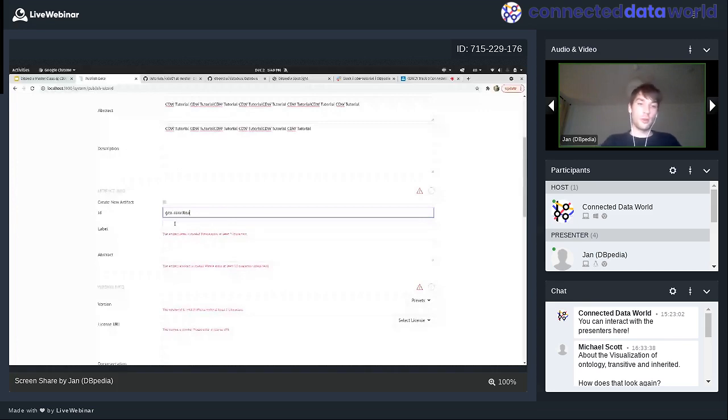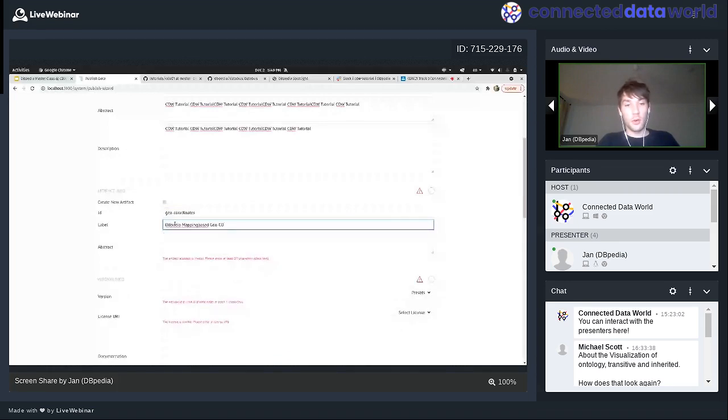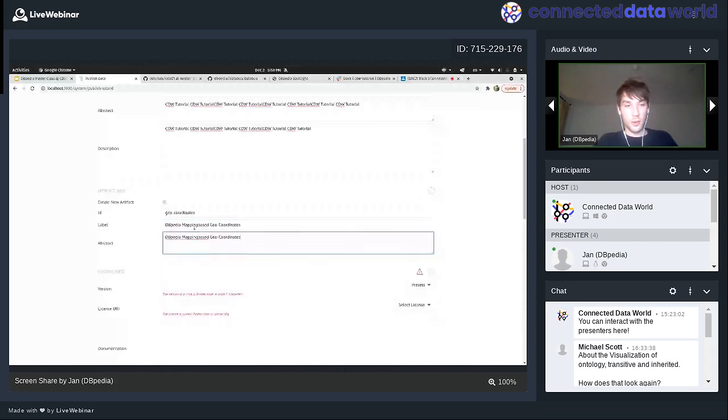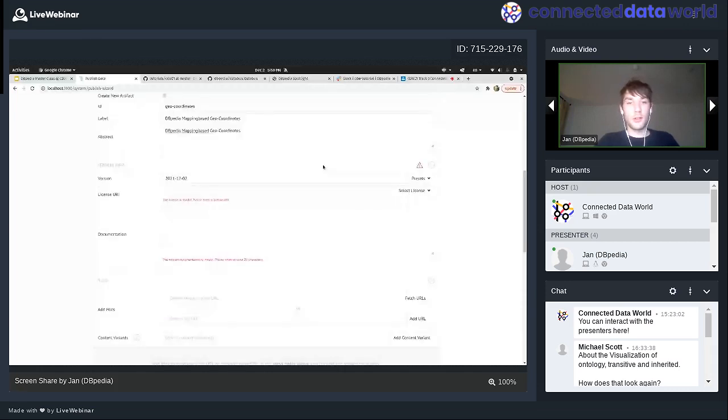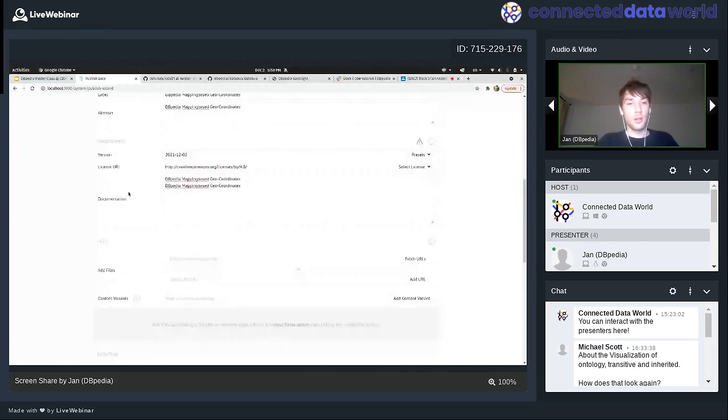I'm going to call this geocoordinates. This is going to be the DBpedia mapping-based geocoordinates. And let's again skip the documentation step. I'll assign a version based on today's date, assign a license, add some more documentation.